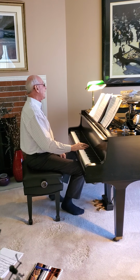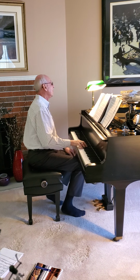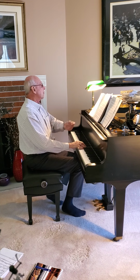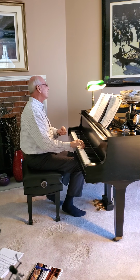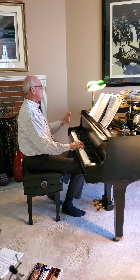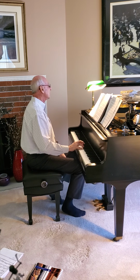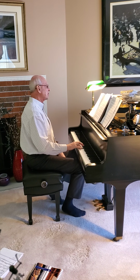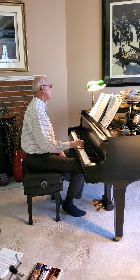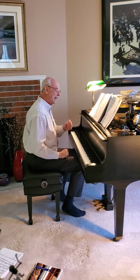So, in your right hand, you're in A major. Cover the notes. That's all there is to it. And it sounds like this. It's almost a syncopated feel. It's 1, 2, 3, 1, 2, 1, 1, 2, 3, 1, 2, 3, 1, 2, 3. Same thing. Third line is the same as the second line. Same thing here. Very syncopated, and the left hand you'll see gets a little difficult.